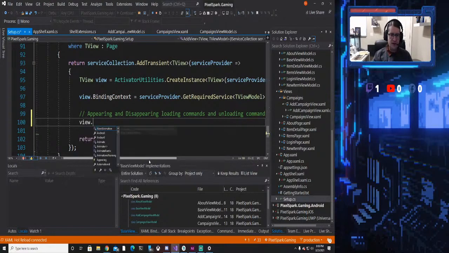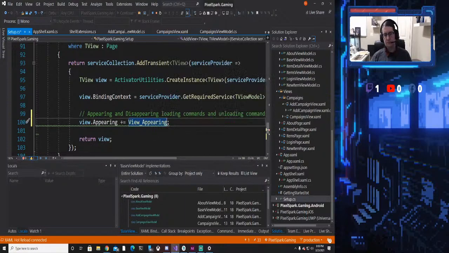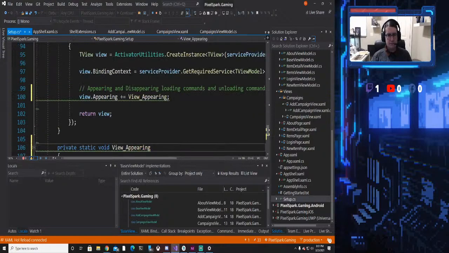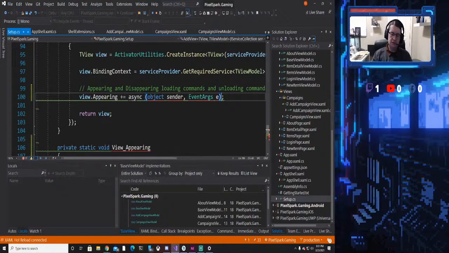So view dot on appearing. Service provider get.